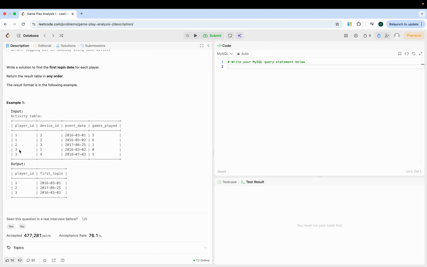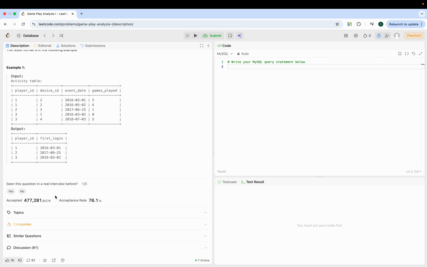And in the case of 3, as you can see, the minimum event date is 2016, 2 years before 2018, so 2016 would be considered here. So you can see that 2016 302 has been taken.